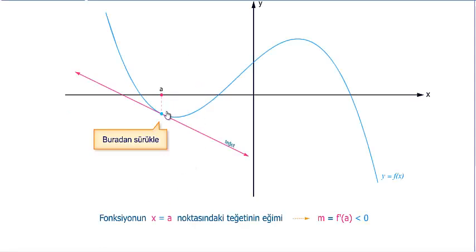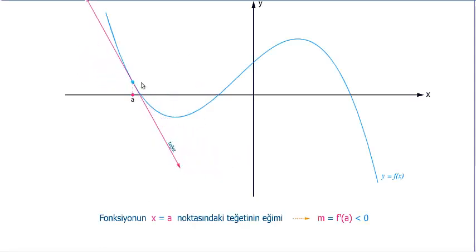Here the function, as you see, the first derivative is smaller than 0, which means, if you remember, the function is decreasing, and then it's going to start to increase. So if the function is firstly decreasing, then increasing, the point that you're going to find is going to be a local minimum. If the function is firstly increasing then decreasing, it means that it's going to be the maximum point.